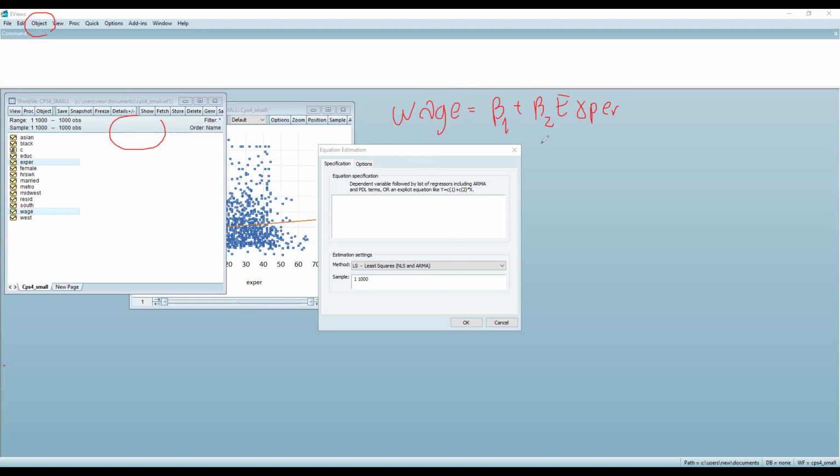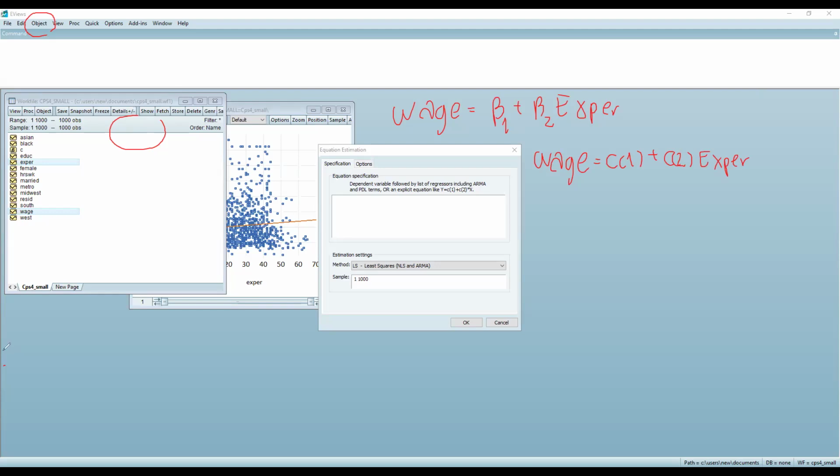So in EView, you can write wage equal, instead of beta 1, in EView they use C1 plus C2 times EXPER. Let's try this one together.